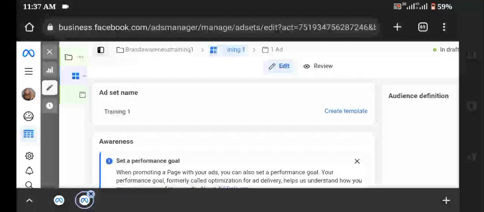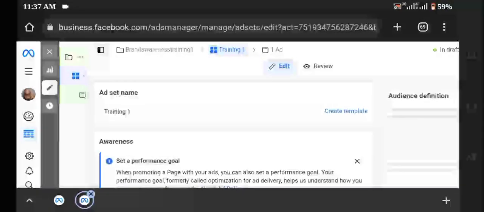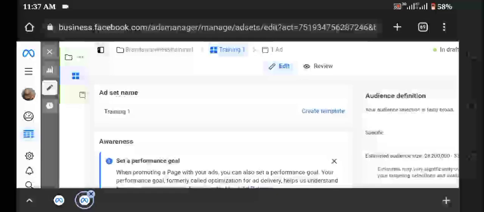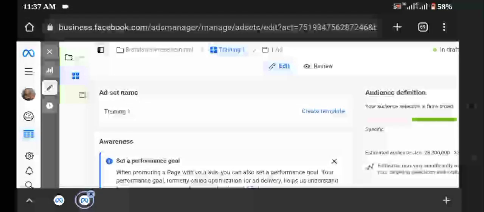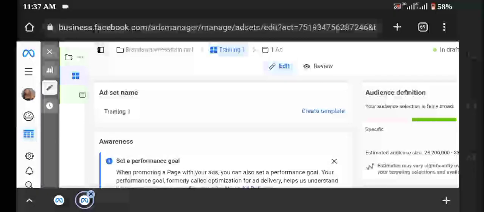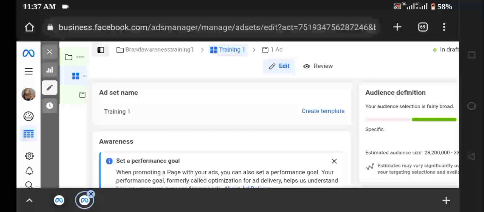Now this is your ad set. The ad set is where the main work is. You should have your advert ready. You should know the kind of advert you're running, for example if it's for clothes. Now let me give you one secret. Video ads perform better than images. What's that trying to tell you? That even if you want to use an image, don't just use any image. Video ads convert better than images. I'm the one telling you that.